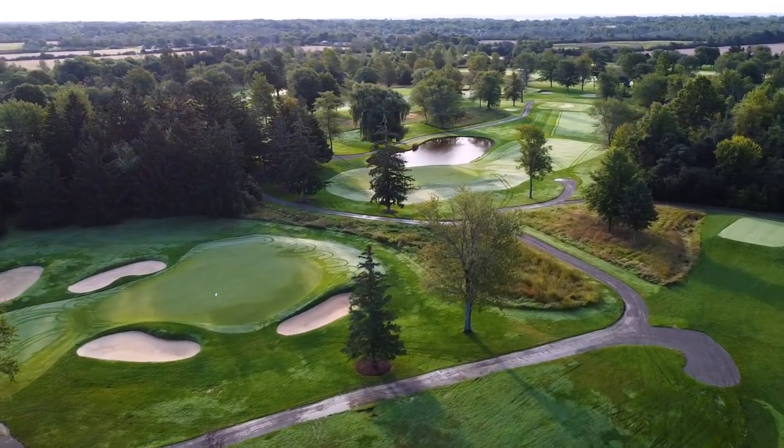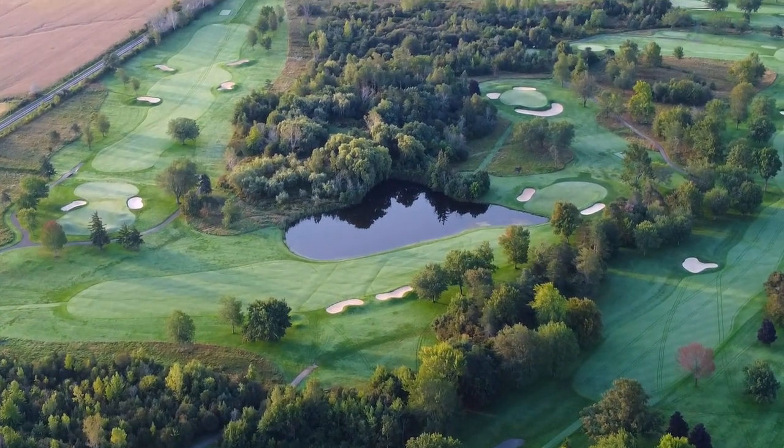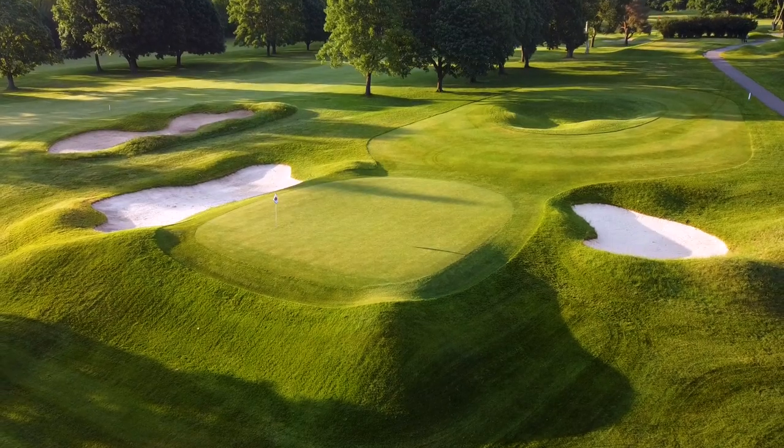To me, one of the perfect days of golf available in Canada is probably one of my favourite 36s: play Cherry Hill and Lookout Point on the same day. The joy is that Cherry Hill is everything on the micro — it's all about how the ball runs, the influence of those greens, the slopes. At Lookout Point everything's on the grand macro scale. Travis, given two completely different sites, took two completely different approaches successfully. And that's what makes Walter Travis special.